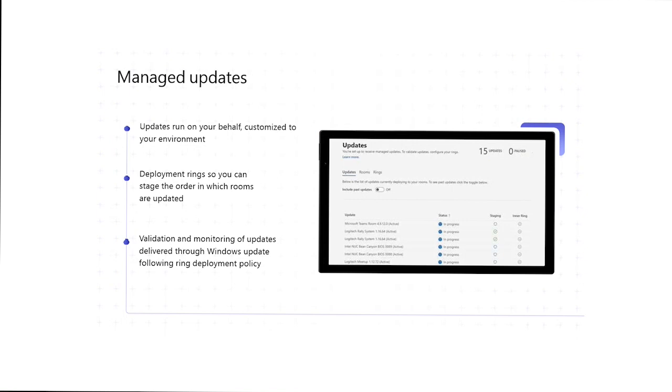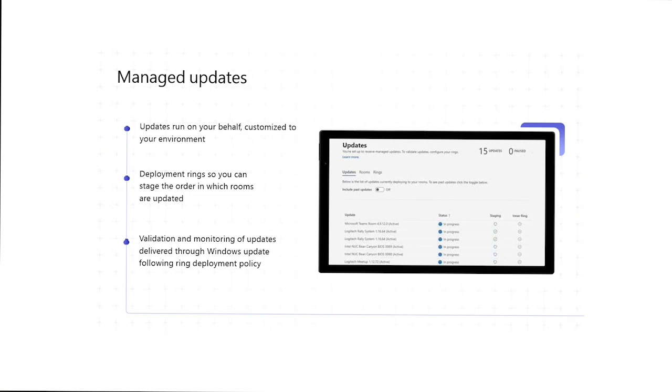And then managed updates, which I think is a ring-based structure. I'm going to show a little bit of how it works. We could set this up with as many rings as we want and delay them by days or weeks, and make sure that any update that comes out, we're able to test and validate before it hits our production rooms. And even once it hits our production rooms, we could delay further before it hits, let's say, our highest priority executive spaces.